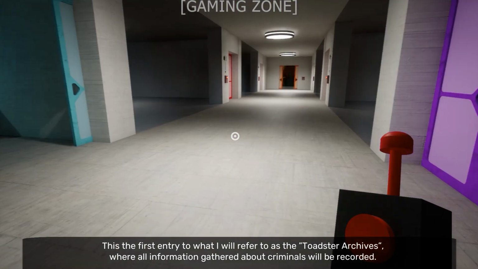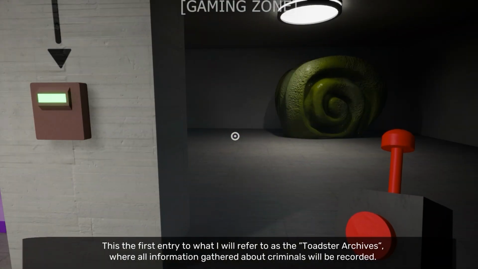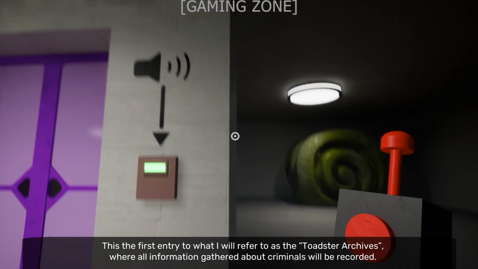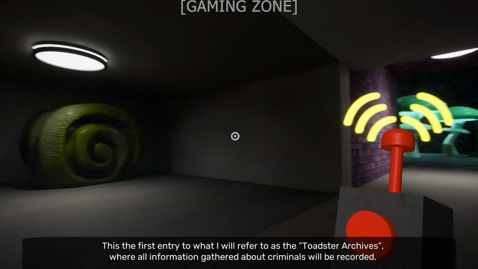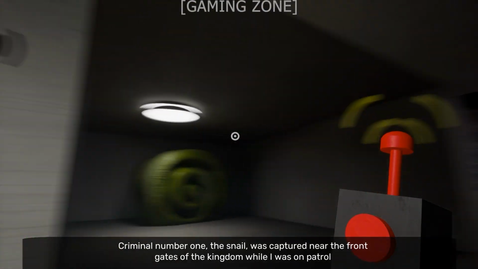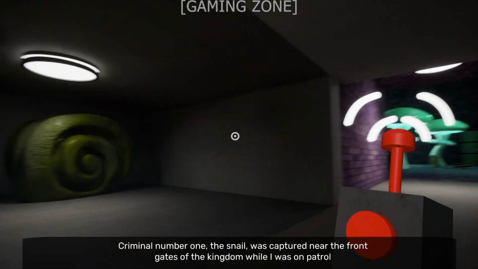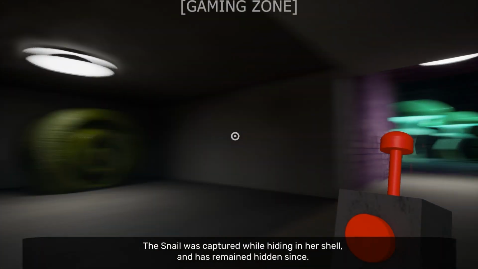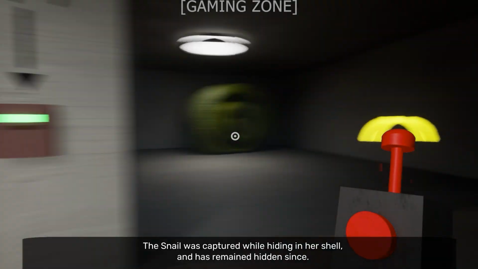This is the first entry to what I will refer to as the Toadster Archives, where all information gathered about criminals will be recorded. Criminal number 1, the Snail, was captured near the front gate of the kingdom while I was on patrol. The Snail was captured while hiding in her shell, and has remained hidden since.